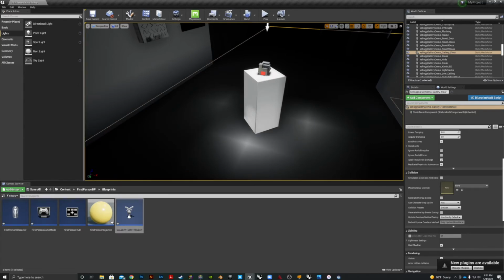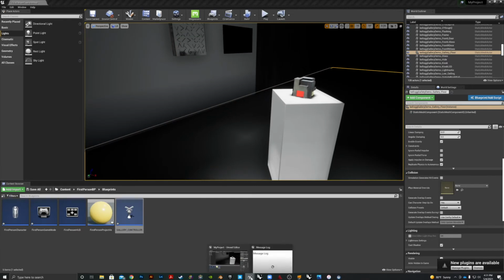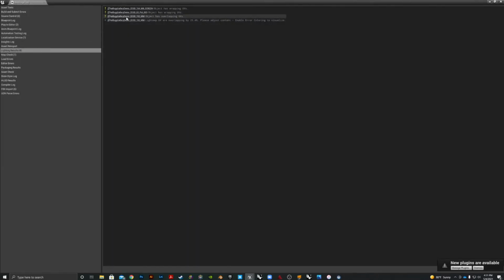Okay, going ahead and saving. The lighting has been built, and we did get a few errors. There were some objects that have overlapping UVs. That means I must have missed them when I UV unwrapped objects in Blender.